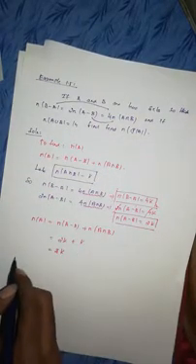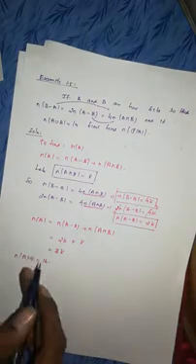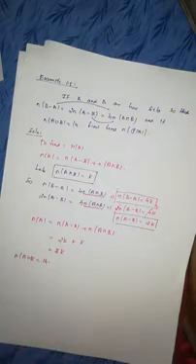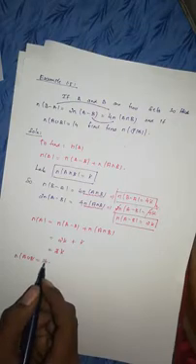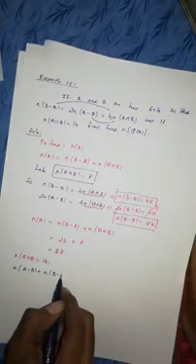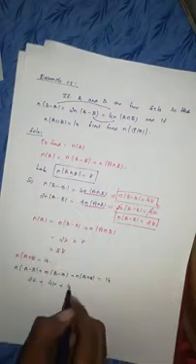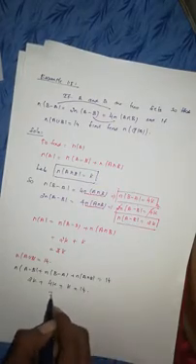How can I find the value of k? Very simple. It is given that n of A union B is equal to 14. We have seen several properties, a formula from which we can find n of A union B. N of A union B is n of A minus B plus n of B minus A plus n of A intersection B, which is equal to 14. N of A minus B is 2k, n of B minus A is 4k, n of A intersection B is k, which was assumed earlier, is equal to 14. So this will be 7k is equal to 14. This implies k is equal to 2.